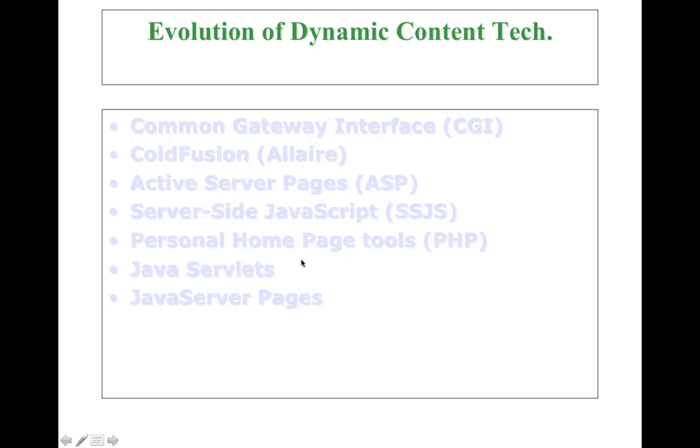Then came Java servlets and Java Server Pages. These two have been there for quite some time. We still use JSPs and servlets in Java applications, and the latest technologies are now using HTML, like we send a response from the servlet, and that's rendered in HTML and stuff like that. We'll talk about all that, but this is the evolution of technologies.